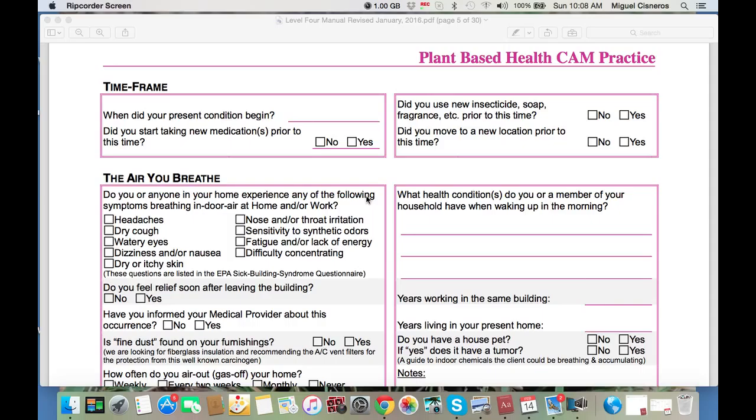You heard me say in one of the videos the connection with soap, which was Irish Spring, and somebody that was diagnosed with arrhythmia. And in questioning time frame, she had arrhythmia a week and a half ago. That's when it began. And she went to the doctor, and the doctor prescribed, and she didn't want to take the prescription. Well, if you need a pill, you need a pill. But let's see the reason why.